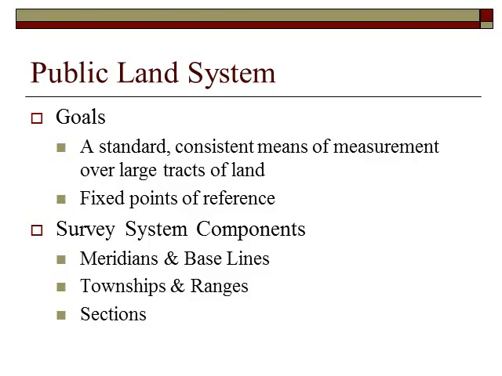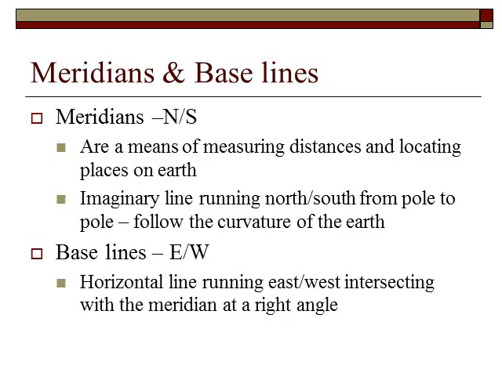With the Rectangular Survey System, Jefferson created a tool with several components. The first pair are meridians and baselines. The second pair are townships and ranges. The third section is sections. As you move through each of these demarcations, you get to a more and more granular, smaller tool of measurement to identify a more specific piece of land. The meridians and baselines are almost like longitude and latitude lines. The meridians run north and south, just like a longitude line, measuring great distances over what we would now consider multiple states. The baselines — think of a baseboard — are horizontal, like a latitude line running east and west.